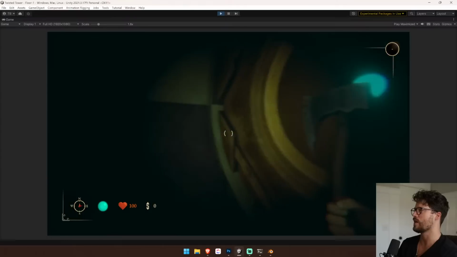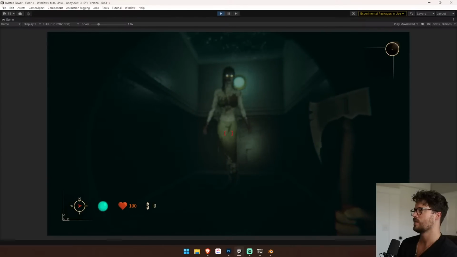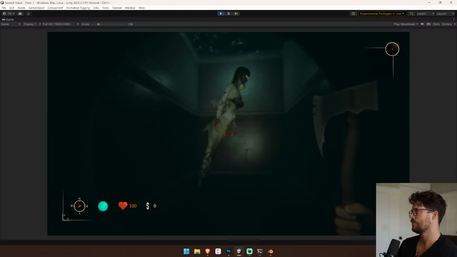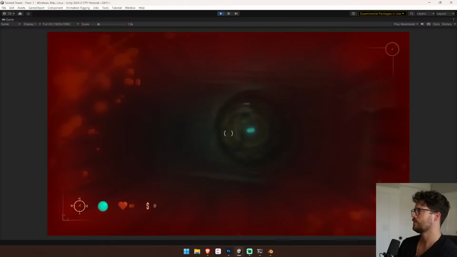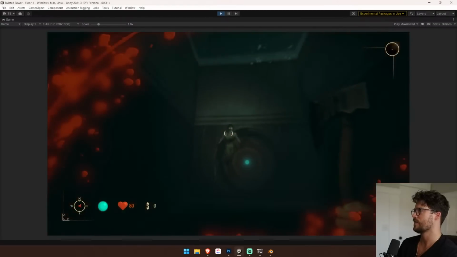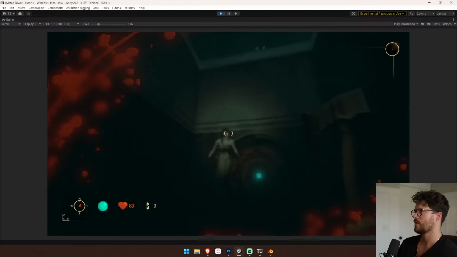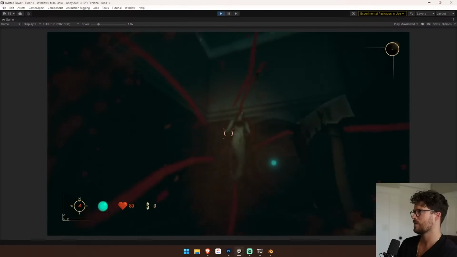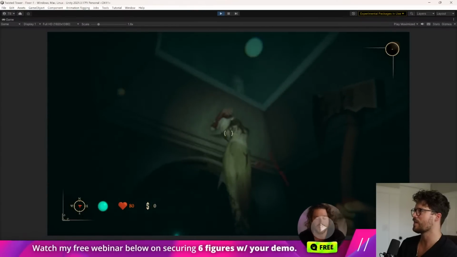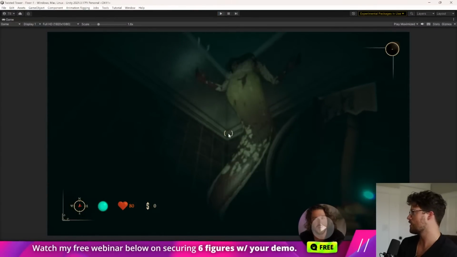Why is there a door there? Let's see here. Whoa. That's so weird. Okay, none of that worked the way I wanted it to, which is hilarious.